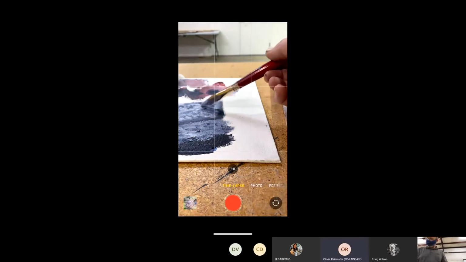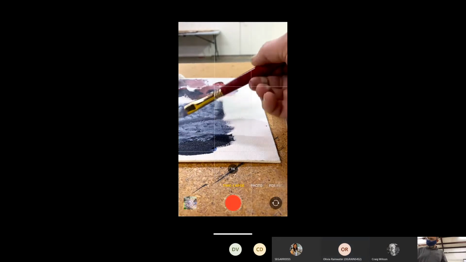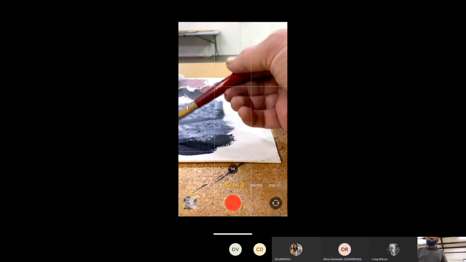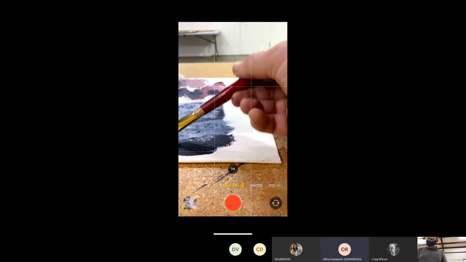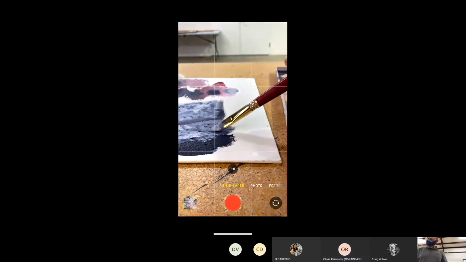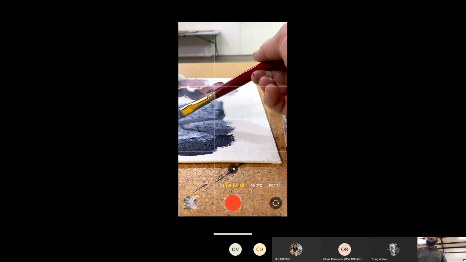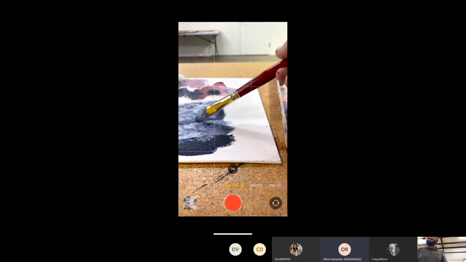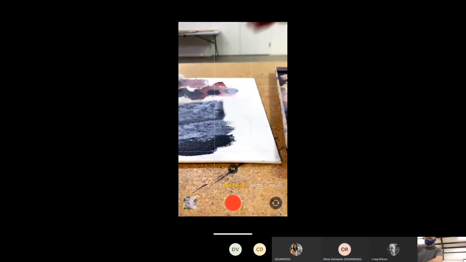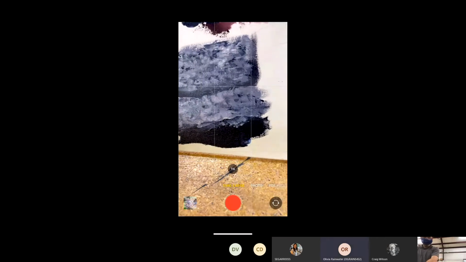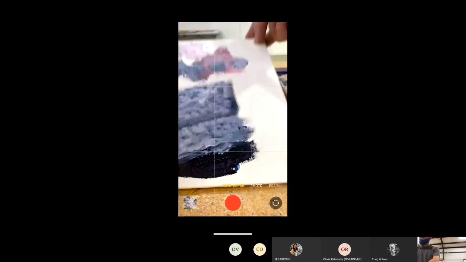So you're not adding any water, right? Nope. But you see how it's getting a little bit more depth now? And you'll also notice that I'm using a relatively big brush. I went back to the middle gray to go into that shadow. That way the shadow stays as a shadow. See what's starting to happen?